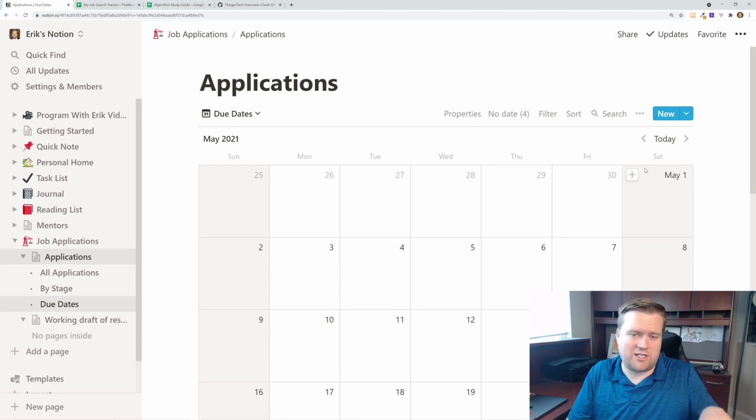Obviously, if you're working another job, that's a different situation. But if you don't have a job right now or you're trying to become a software developer, your job should be to get a job. And that means keeping track of everything and putting a lot of applications in. There is this adage that it's a numbers game.